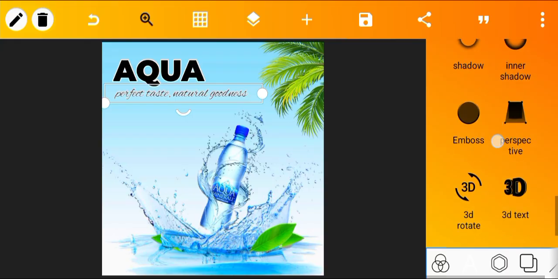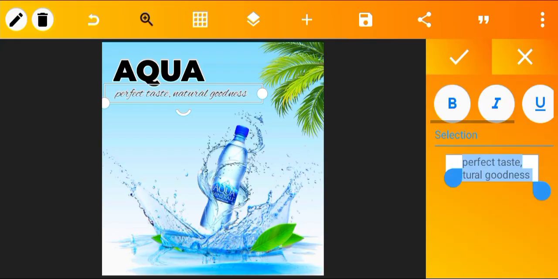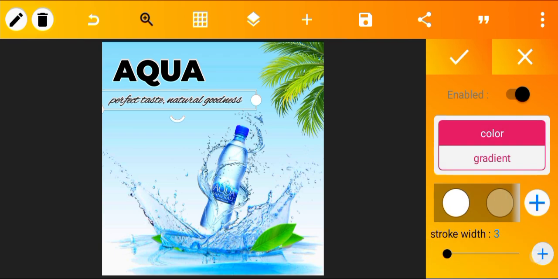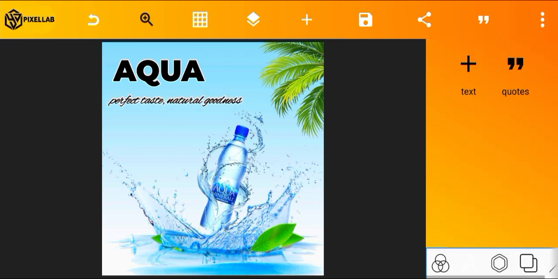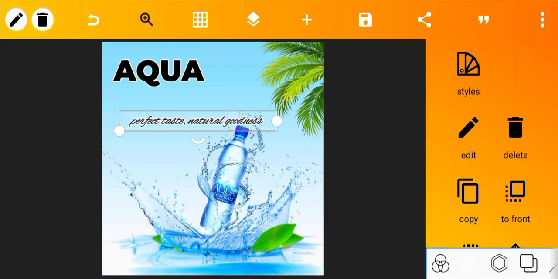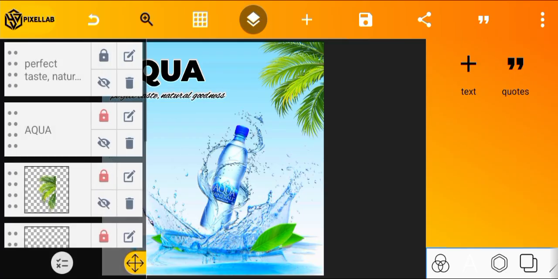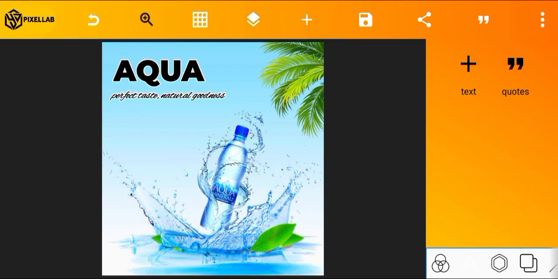So we are going to just reduce the stroke width to 2. Then we are now going to go to this B icon that you have here, style, and then we'll make it bold, and then we'll move it to italic. Click on I here, italic. Then we'll go back again to our stroke, and then we'll increase it back to 4. So this is the way it is looking. Alright, so now this is okay. We are going to leave it like this.